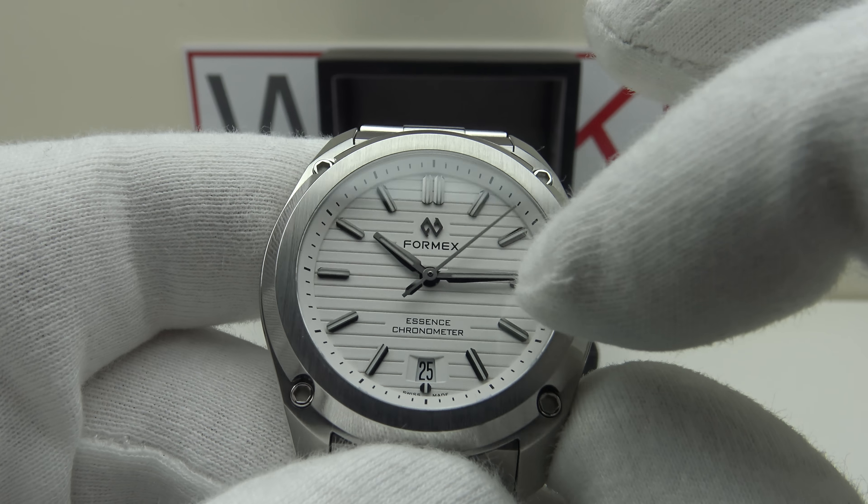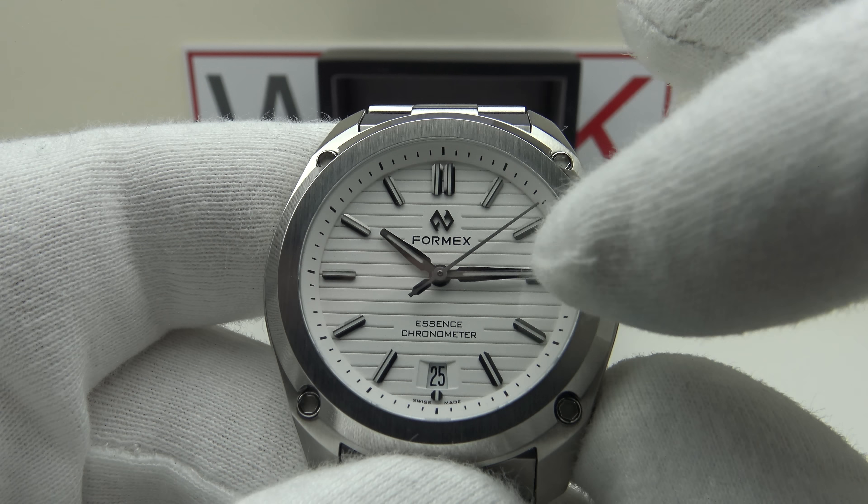The horizontal lines in the matte white dial are CNC milled to perfection — the kind of dial finishing one would expect on a high-tier piece costing in excess of 10,000 euro, yet this is a mid-tier piece at 1,450. There's nice attention to detail in the keystone-shaped date window, and Formex has scalloped either side of it to remove the characteristic shadow caused by a thick dial, improving legibility. Rather than a rectangle, it's a keystone shape — a very nice touch.